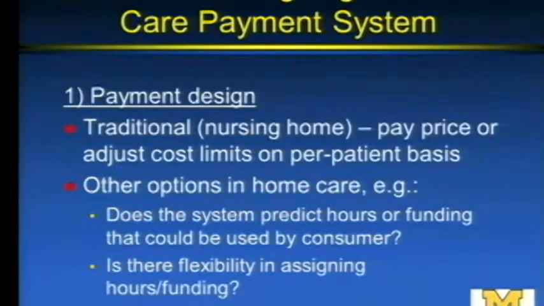How do you want the system actually to be implemented? And then second of all, let's say that you're dealing with hours or funding. Let's say that the system says people in this case mix group should get 14 hours a week of care. Do you want to have some flexibility in assigning that, or would that be it? In other words, everybody around the state would get 14 hours if they're in that group. Or do you want to give agencies flexibility and say, well, you can give some people 20 hours of care, but then you'd better also find some people that you're giving 12 hours of care so that on the average you'll be giving 14 hours worth of care. So that's, again, some different types of payment design possibilities that you might want to consider in home care.